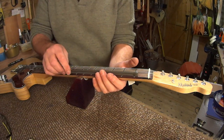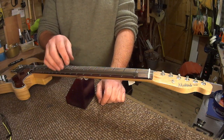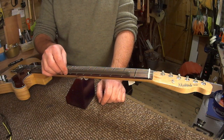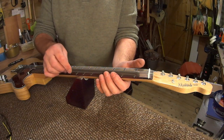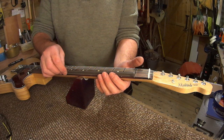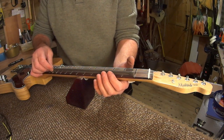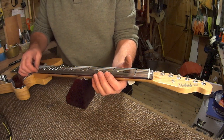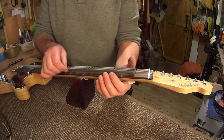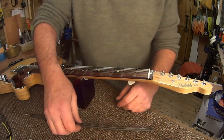Now I know that these two things, the curve on these, are both matching each other precisely, and just with gravity, if I just now move this backwards and forwards in what I call the E track, which is this sort of space we've created by moving the E string out of the way. If I just run it up and down a little bit without pressing down, I'm just letting gravity do the work, and then I stop and just let me plug in for a second.